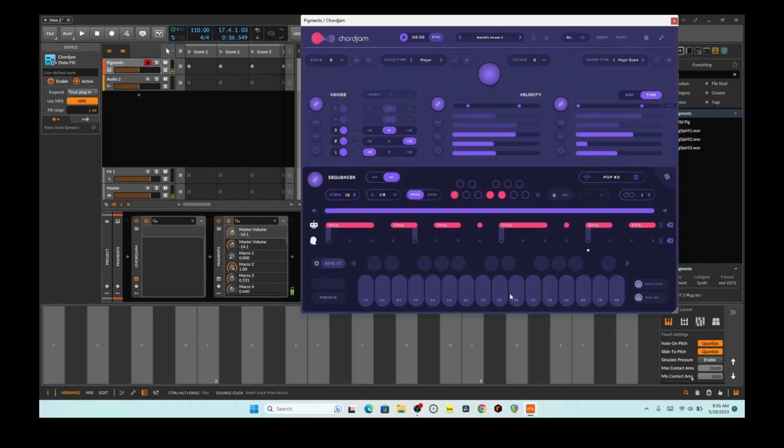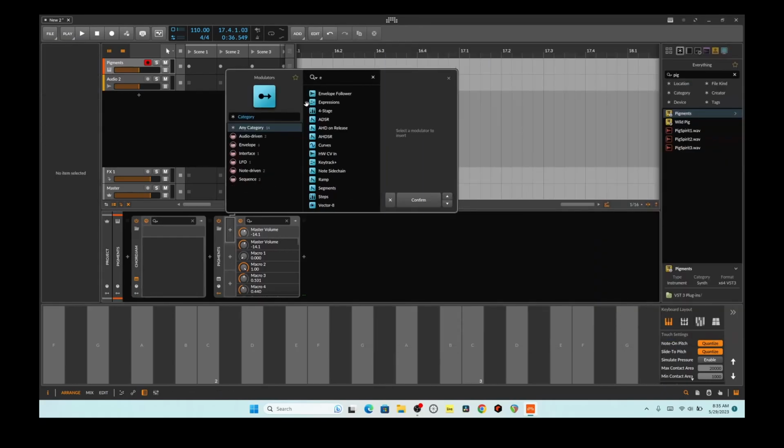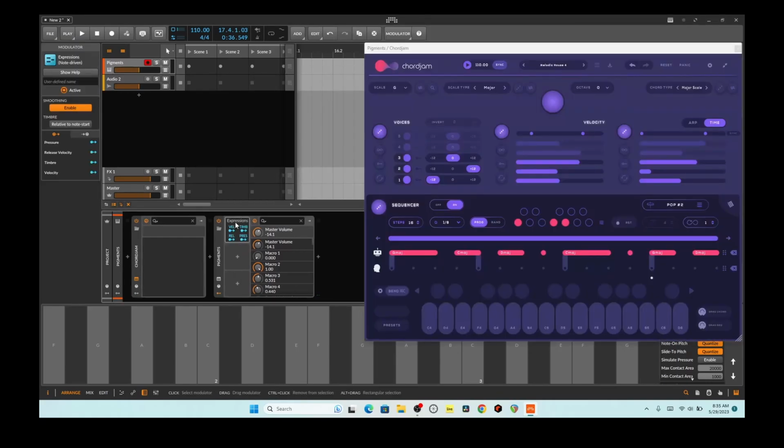Messes with rhythm, messes with the velocity. I think this is the velocity sensitivity, like I said, would be really cool if you got your instrument that pays attention to how much velocity you're pressing it. So I'm messing with Pigments, and I want to say, hey, I want to do expressions, and I want the velocity to actually control, like say, macro 2. And this is MPE, so that can be per voice.